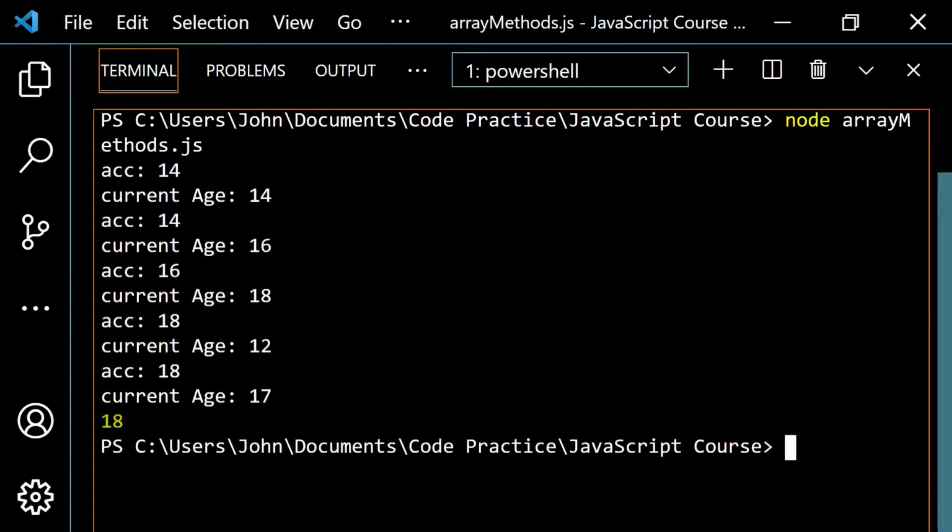And you see the first time through, we've set this to be 14, right? Because we said students with square brackets and 0, so the first guy, .age, so that was 14. We grabbed the first one, and then we're comparing it to 14, and it wasn't bigger, so in this case we took the value from current age, which was 14, so that's stored here, okay? The next time through, we compare it to 16. 16 is bigger, so that's what we keep. The next time through, we compare it to 18. 18 is bigger, so that's what we keep. The next time through, the current age is 12, so we compare it to that. 18 is bigger, so we keep that. Then the last time through, it compares it to 17. Again, 18 is bigger. So in the end, we end up returning 18. Okay, and that's what we get from this console.log, which came from our variable name, which was oldest student.